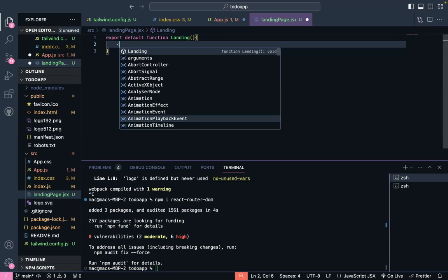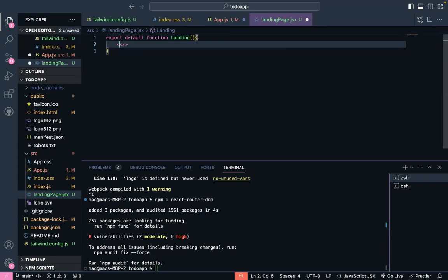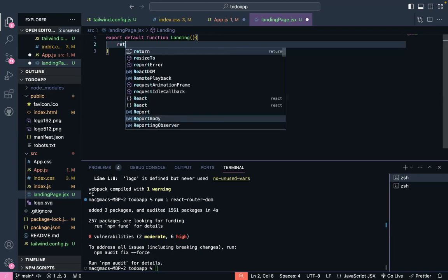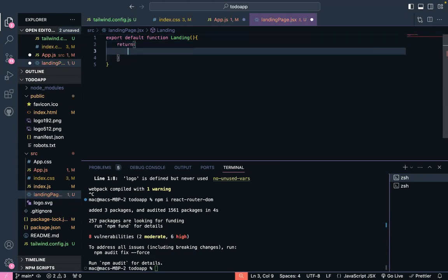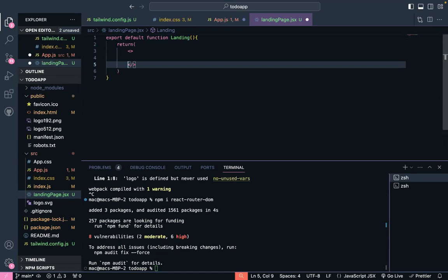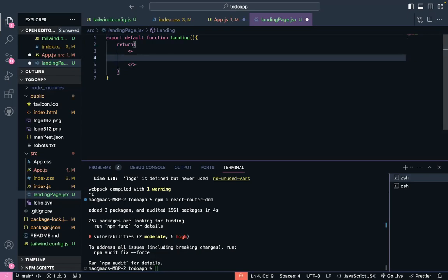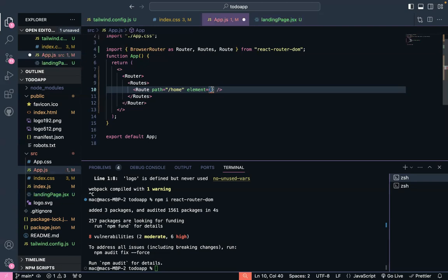This returns JSX. Let me put in a p tag: this is my new home page. I save this, and now I can successfully pass in my landing page.